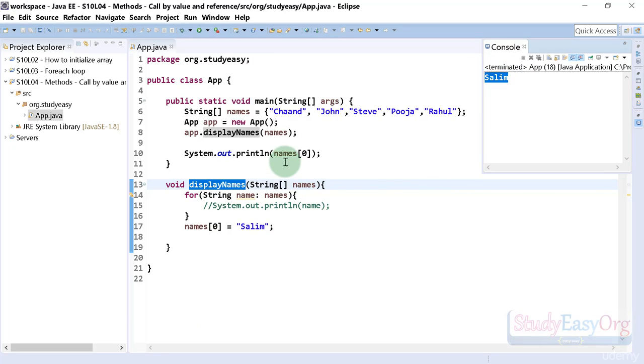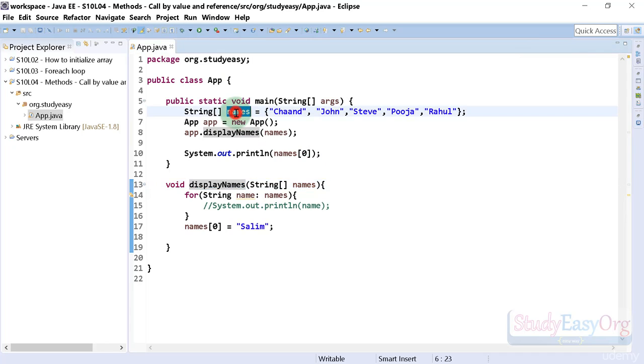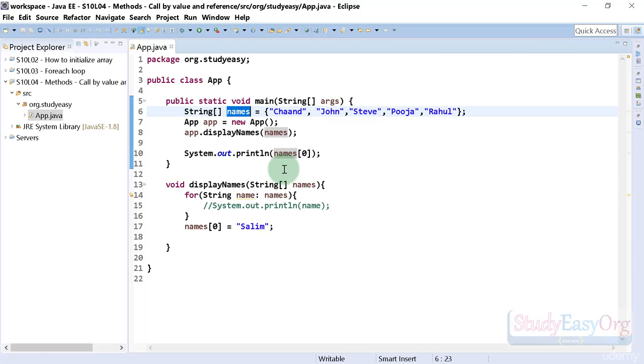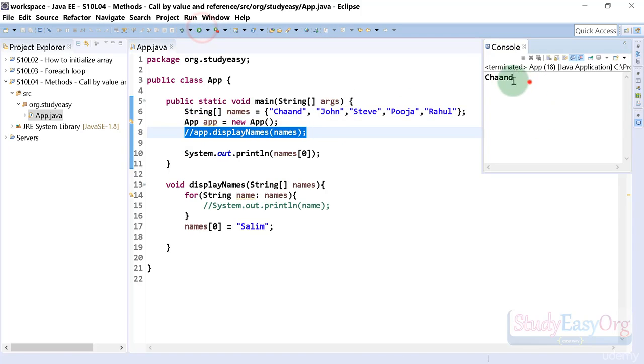And somehow the output is reflecting the change which is done in our displayNames method. The reason is pretty simple. We are directly passing in the address and we are directly updating the information in the address location of this names variable, which is an array. And this is the reason why we are able to update the information. I can also show you if I comment this out. If we are not calling displayNames, then the output should be Chand, right?